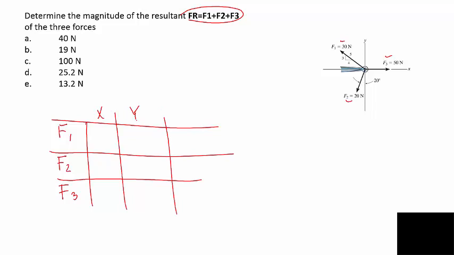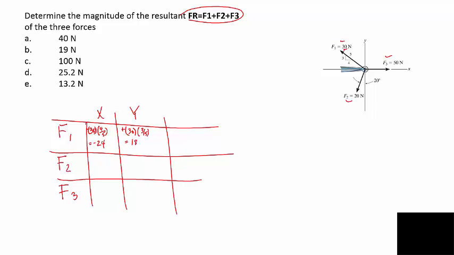So what we have here is F1 in X. I know it's negative because of the direction, and I know it's 30, so it's a negative 30, and it's the X, so it would be 4/5, and this is negative 24. Now in Y, I know it's positive, and it's 30, and it's times 3/5, and then I know this is 18.